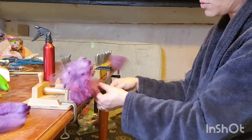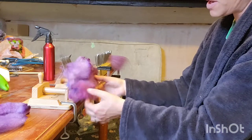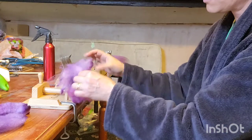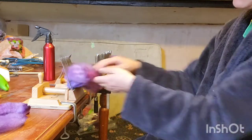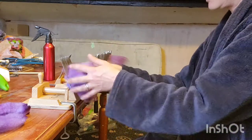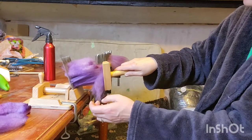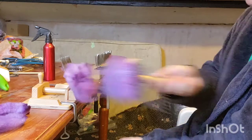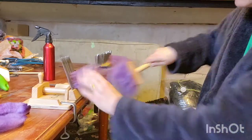For me, it just depends what mood I'm in, to whether I'm separating the locks to help the vegetable matter come out, or if I'm just going to comb it. All depends, like I said, on what mood I'm in. So through the tips. That went a bit too far in, which is why I slowed down to go through it.